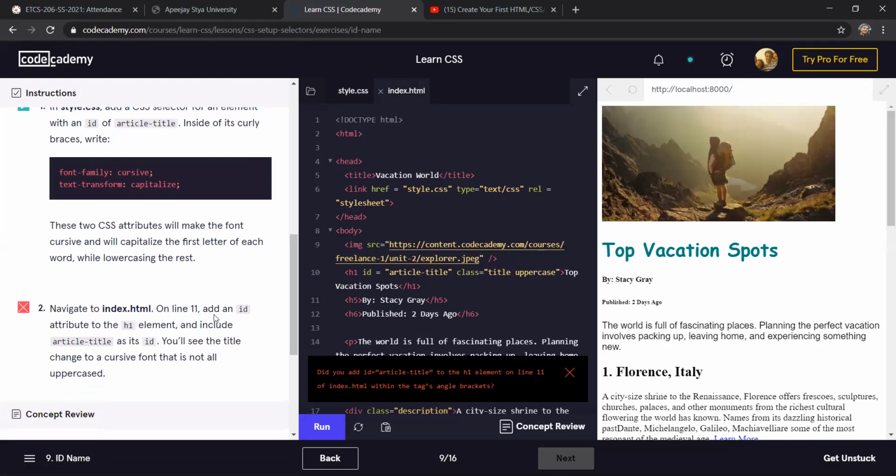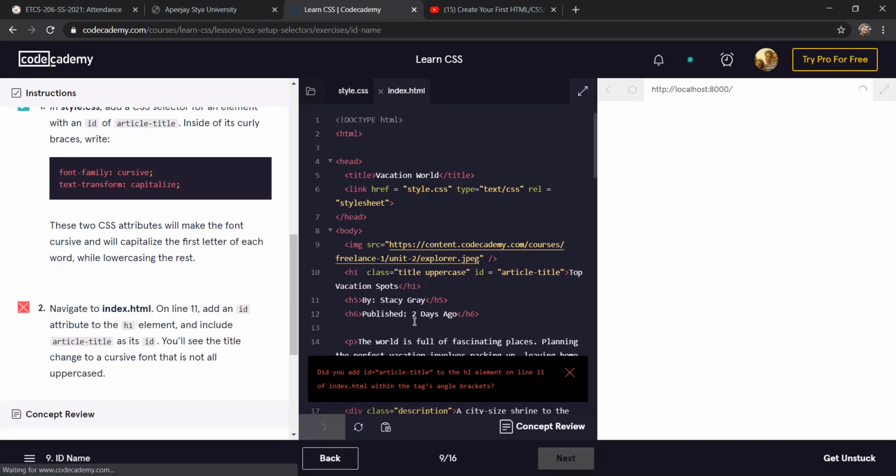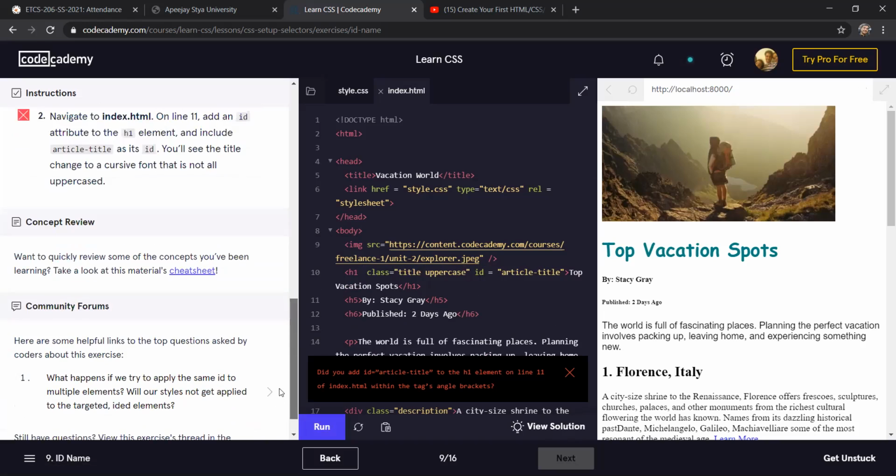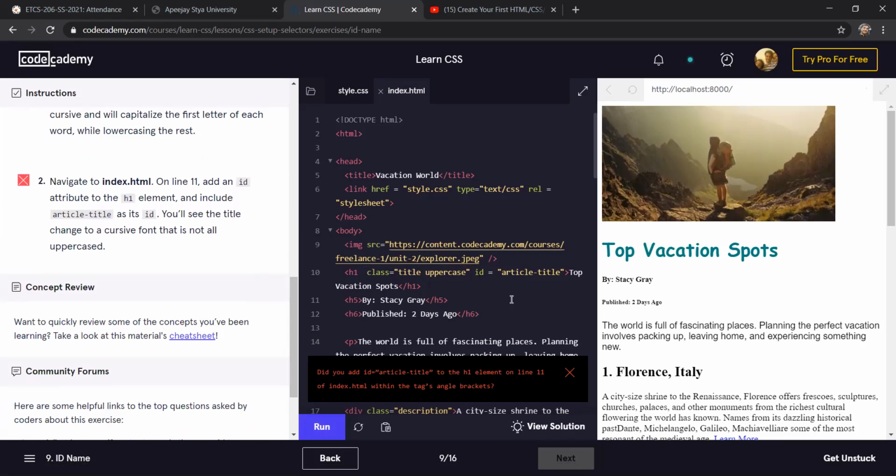Add an ID attribute to the h1 element, article-title, on line 11 of index.html within the angle brackets. Yes, we have written that. Maybe due to some space problem, it is causing us an issue. So let me just write it after this. Let's see. Okay, is it asking for the h1 element?